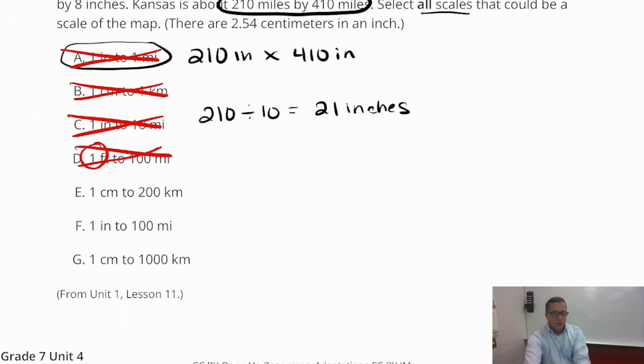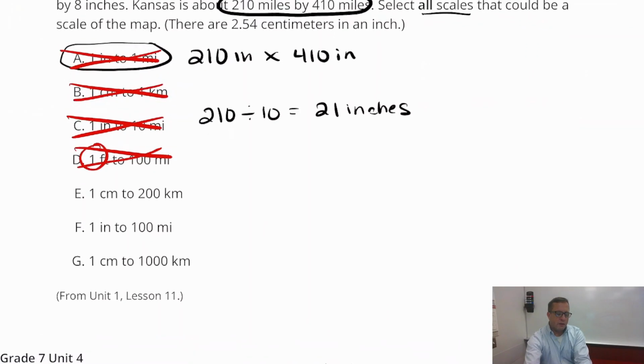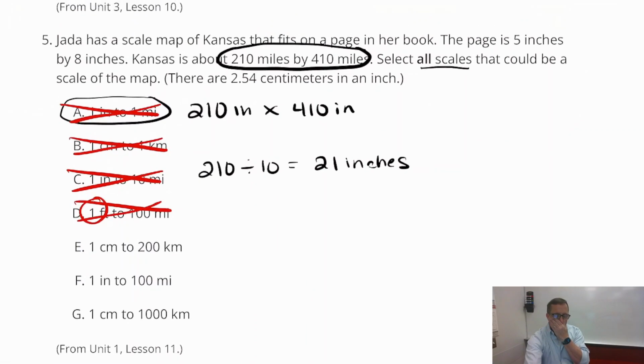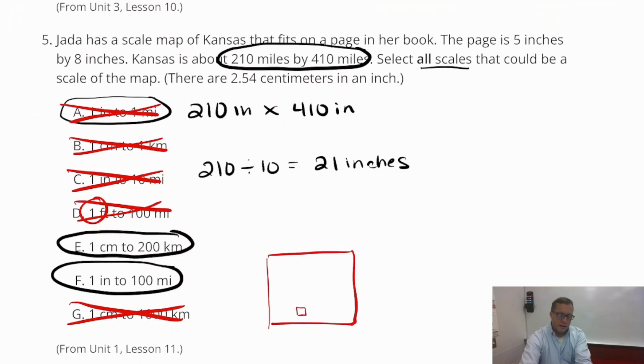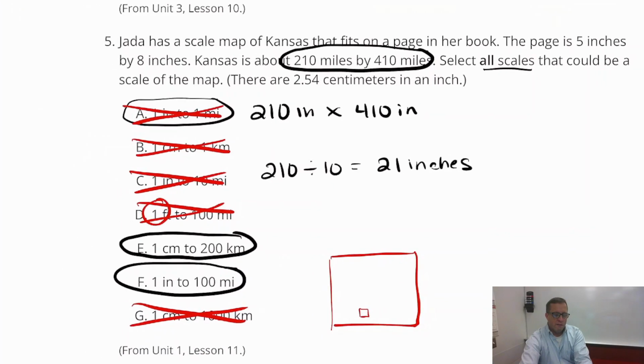All right, 1 centimeter to 200 kilometers. That one I think should work. And 1 inch to 100 kilometers will work, because those will be small enough. And then the last one should not work. That's going to be way too small. If your page looked like this, your map would look that small. I'm probably not estimating that right, but it would be really small. You need to use up more of the page than that for your map. It definitely fits on the page, but it doesn't seem very realistic, whereas these two fit on the page.